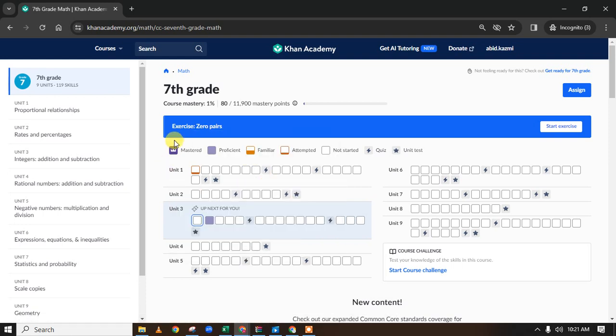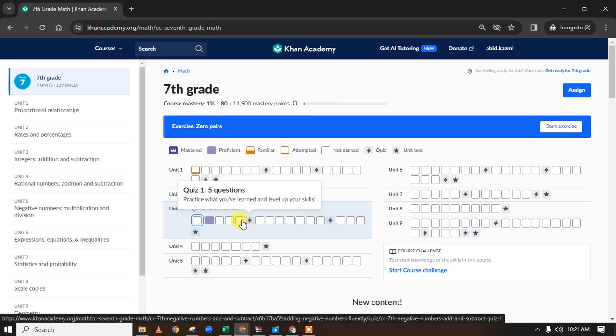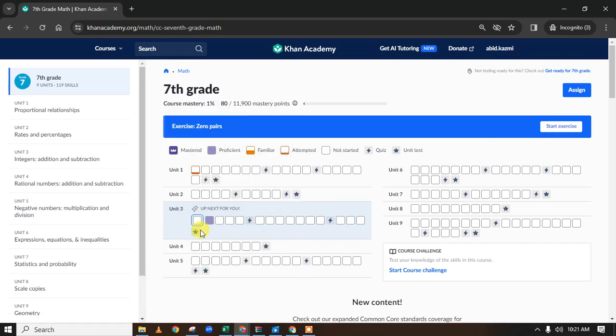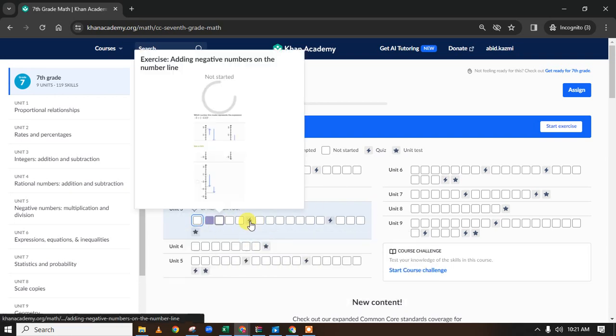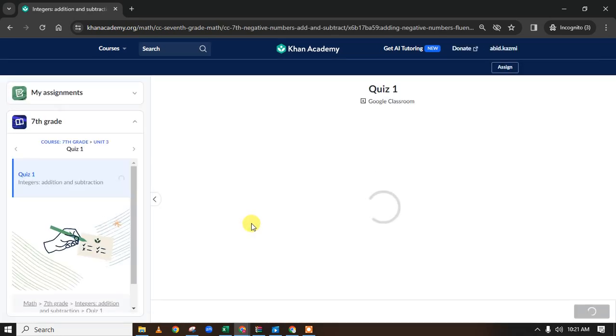For example, they can simply start: I have completed this skill, now I want to master this skill. So either I should attempt this quiz that will have questions from all of these skills, or I have to assign the unit test that will show me the result from all of this. Let me show it again. Let's try what happens. I am doing this quiz by myself. You have to guide the student like this: if you want to get mastery status, this is how you can get it.